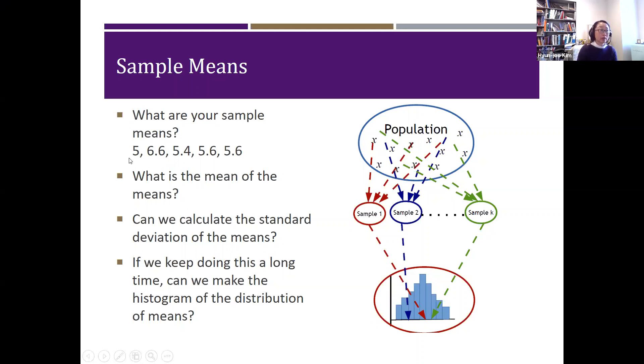So we can actually calculate—do you think we can calculate the mean of these five numbers, your five numbers? Can we do that? Sure. And also we can calculate the standard deviation of these five numbers. Sure, we can do that. And then we only have five numbers here. So if you try to draw a histogram, we're not going to go too far. But if you do this process over and over and over again, 1,000 times, 10,000 times, we can definitely draw some histogram and then we can see our distribution.